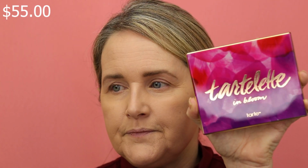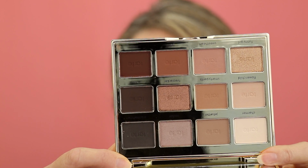So next we're going to go in with eyeshadow. There were a couple of different eyeshadow palettes that I wanted to use today, because this one I haven't used at all. I bought this in the fall VIB sale, Sephora VIB sale. I haven't had a chance to use it yet. So I wanted to dig it out for this, but it doesn't have exactly the shades that I want. So there is another palette I'm going to use as well. The first palette we're going to start off with is the Tartelette In Bloom by Tarte palette. Just beautiful neutral shades.